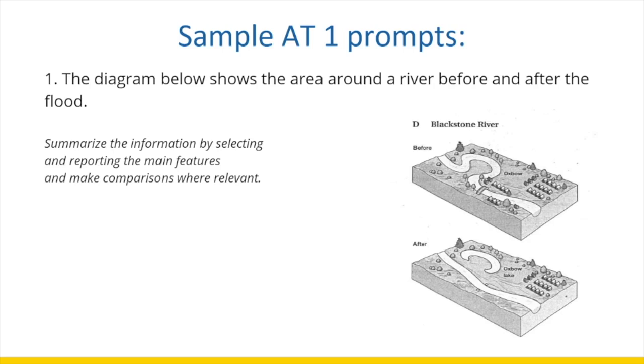So as you see, this diagram is about changes. And when I'm addressing and determining the task, I am addressing this diagram about changes. And in my body paragraph, I'll be explaining before and after, and how much this place changed. And again, you have this requirement that the IELTS test is asking you: summarize the information by selecting and reporting the main features and make comparison where relevant. So again, it is very similar to your graphic that we previously discussed. You would have to do the same things: report and summarize the most important features.